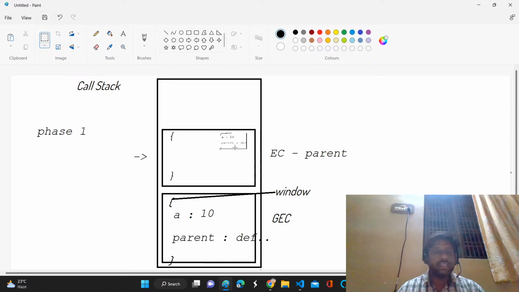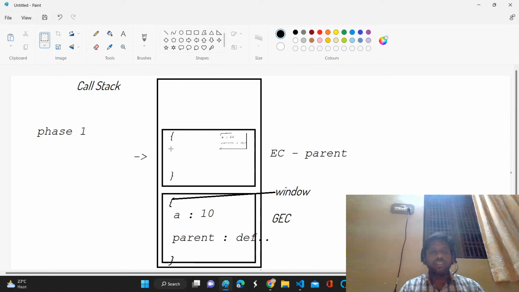So indirectly it will happen, you don't need to demand it from them. That's the responsibility of the parents. So in here also, whenever we are creating an execution context for any function which is defined in the global execution context, automatically it will hand over a copy of all the information from that execution context to this new execution context. You can even draw it in yellow color or something, that is a reference. I will tell you a few more interesting terminologies in JavaScript once we understand this concept.